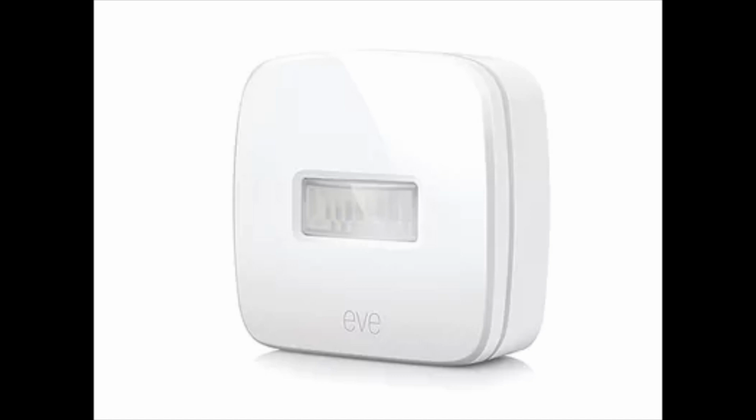The other thing that is, in my mind, a really, really good thing for me as a consumer, since we're all spending money on these devices, is that we want to know that we're going to get our money's worth. Elgato has officially come out with a blog to say that they are going to be releasing new firmware for their current line of devices that will enable them to take advantage of some of the new Bluetooth technology that's supposed to be coming out in iOS 11, to really speed up that communication path and take that approximately 2 seconds down to sub-second reaction times.